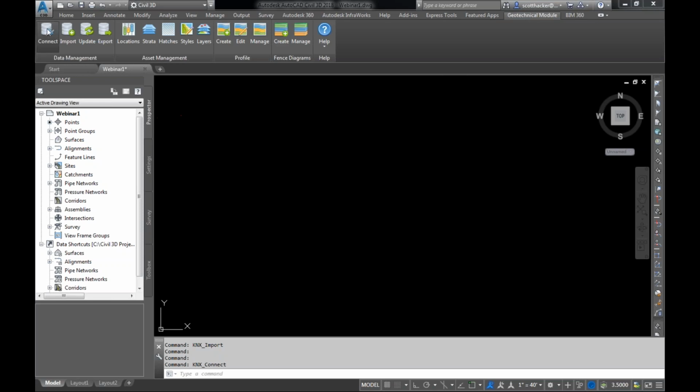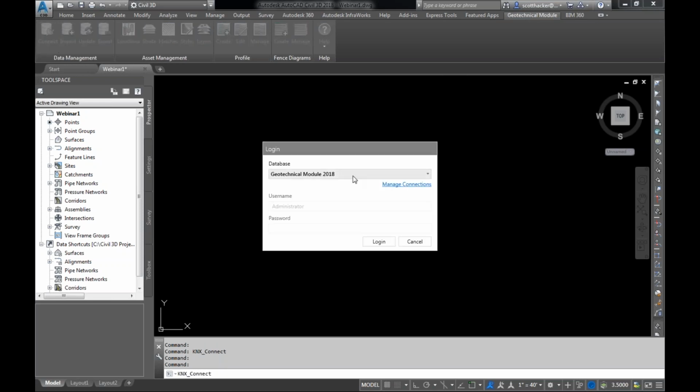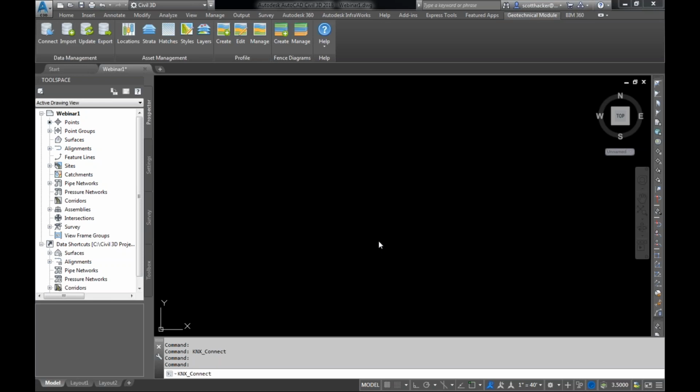Yes, connect module. I should be getting a prompt to select. And if it doesn't come up, we'll do something very quickly here. Okay, so you're not going to do that. So we'll do this instead.